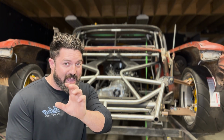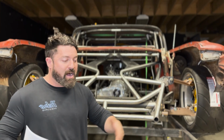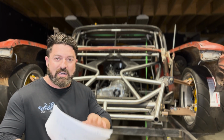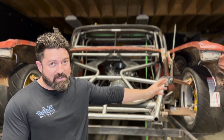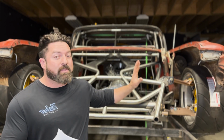But you can't judge what it looks like now with the bare skin all messed up, because we're gonna do all the sheet metal. Everything's gonna be filled. There's gonna be body panels. There's gonna be billet inserts for the exhaust and the intake. There's gonna be a lot of stuff that goes on the outside, maybe even a scoop for the top, and a body kit to make the wheels work. So don't judge it primarily on what it looks like right now, because there's gonna be a lot of stuff that happens on the outside to make the whole car come together.